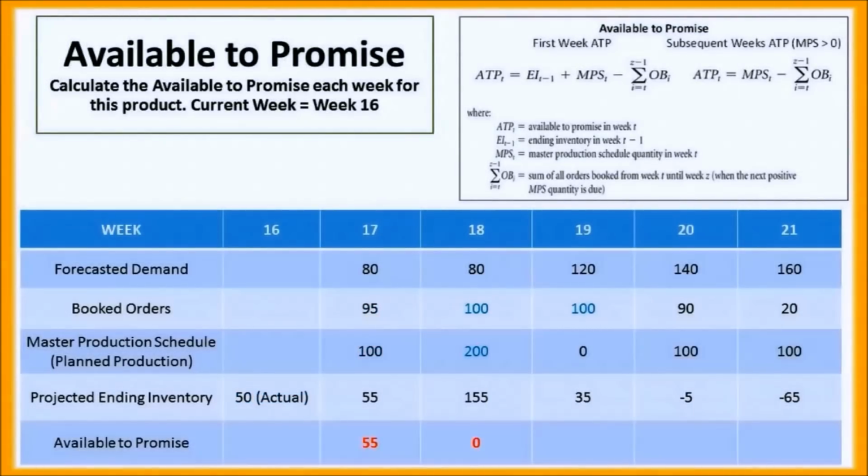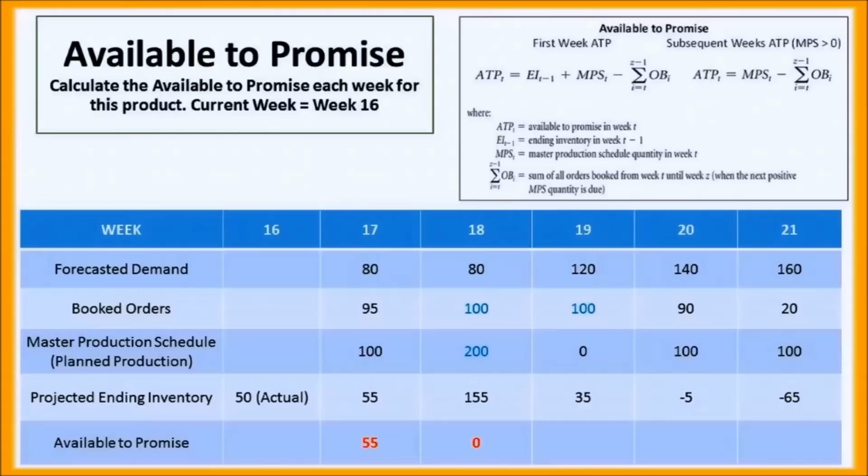So now we are in week 18, and now in week 18 we will use the subsequent week's ATP formula, the one that's over there on the right. Notice that that formula does not include any ending inventory numbers in it. Now the reason for that is, notice in the previous week, in week 17, we had 55 that were available to promise. When we have those available to promise, the assumption behind this formula is that sales will go out, if they're available, sales will go out and actually sell those 55 units. And so if sales sells the 55 units, then our actual inventory will be zero.